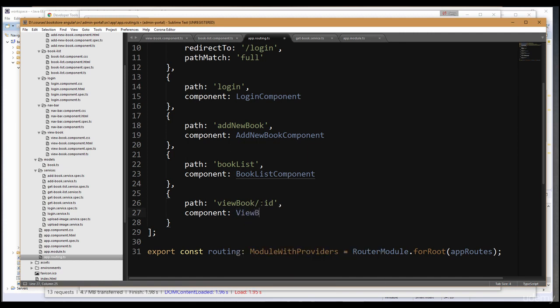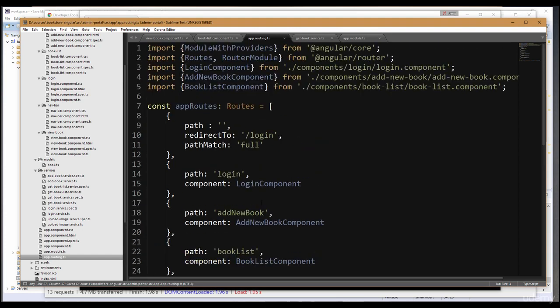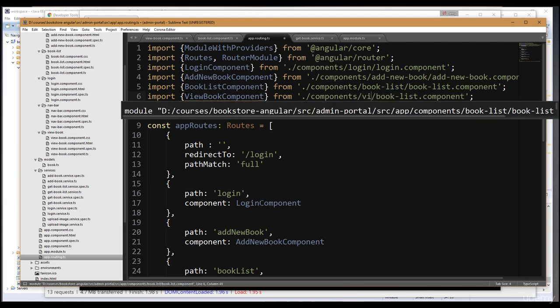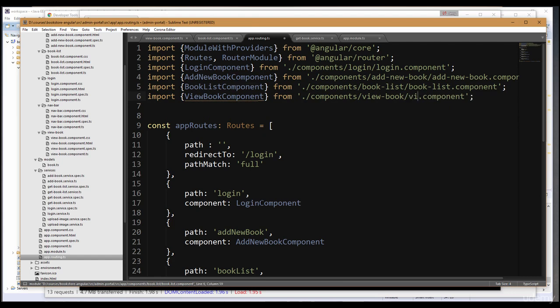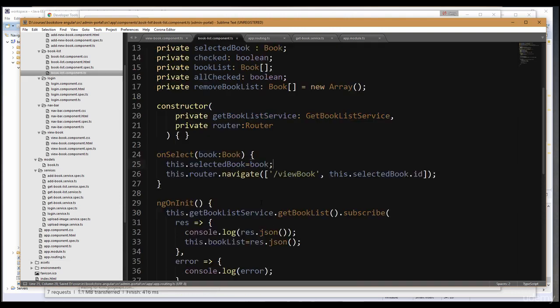And of course, the component would be the viewbook component, okay? And we have to import that.